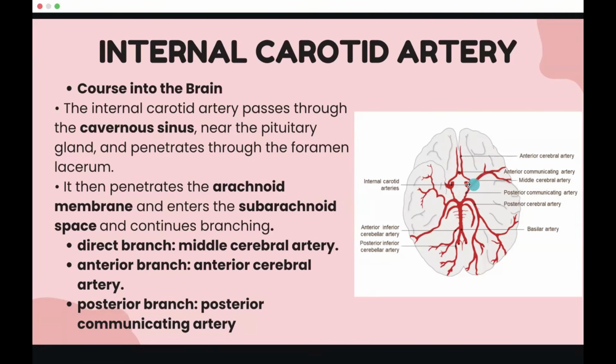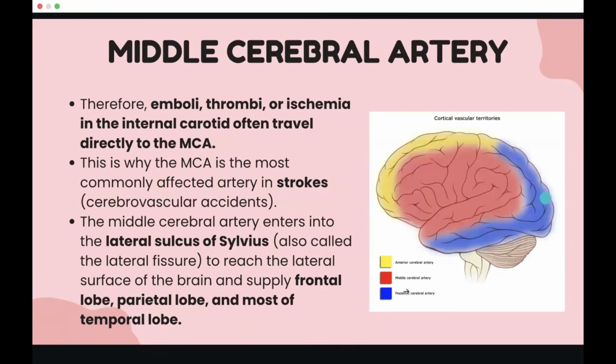And there is an anterior branch that goes anteriorly, to the anterior side of the brain, because this is the frontal lobe, so it's anterior. It's the anterior cerebral artery from its name. So middle cerebral artery and the anterior cerebral artery. You would think that the posterior branch would be called posterior cerebral artery, but that's not true. The posterior branch is the posterior communicating artery, because the posterior cerebral artery is part of the basilar artery. All right, so please do not confuse yourself.